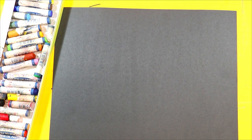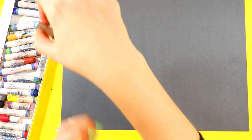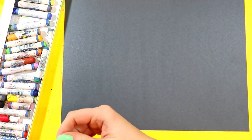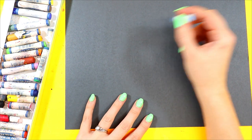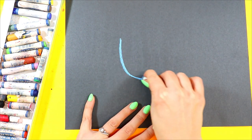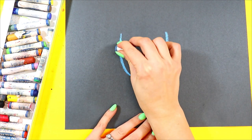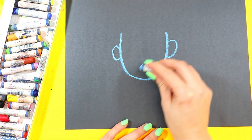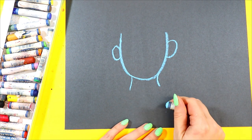Let's do our fairy in the night. Let's do blue. For a blue oil pastel. And here we go. We'll draw a U with two little ears, one on each side, with two little lines below for the neck.